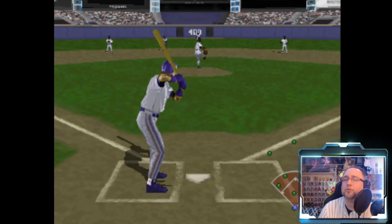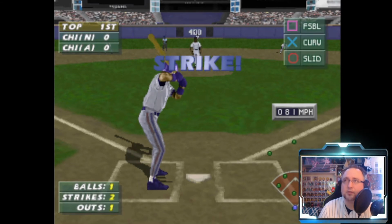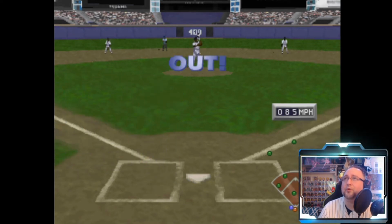I don't really know where I'm pitching. I mean, I feel like I'm just not going to... Strike! The count is one ball, two strikes. Like, I don't know why it keeps doing that, guys. It's probably just because of the auto settings in this game. Strike three! He goes down swinging. Somehow struck the guy out.